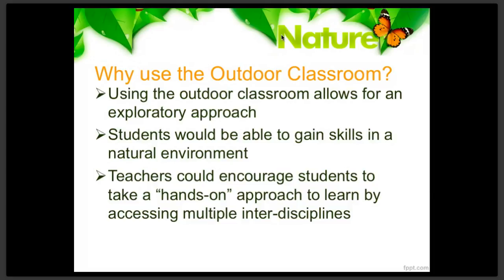When I say that, obviously being outdoors itself is a hands-on approach because we have the chance to teach children that it's okay to touch dirt. It's okay to touch insects. It's okay to actually get down and dirty and explore our natural environment. It's really important that we teach children that because as they grow older later in life, they need to really have a grasp of what an outdoor classroom could actually provide back to them. It's not just about going outside for recess and kicking the ball, but about creating an environment that's going to allow them to explore.